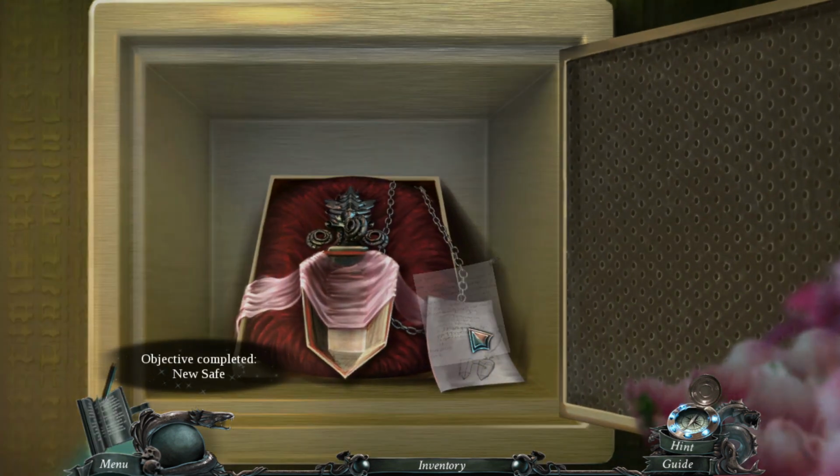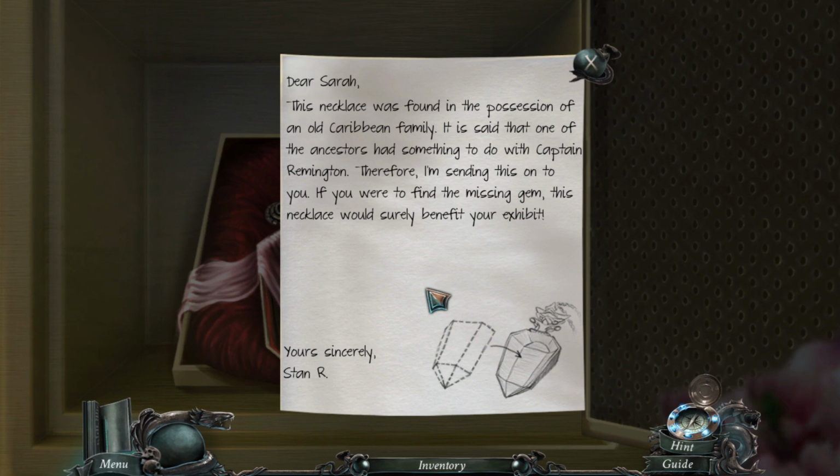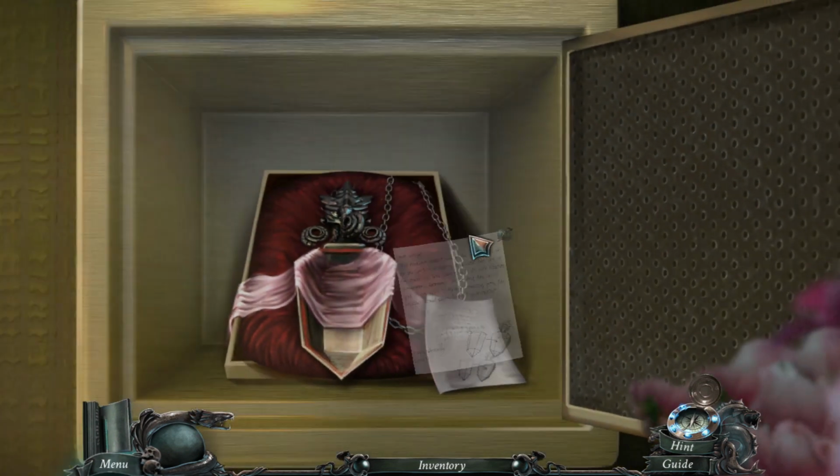Dear Sarah, this necklace was found in the possession of an old Caribbean family. It is said that one of the ancestors has something to do with Captain Remington. Therefore, I'm sending this on to you. If you were to find the missing gem, this necklace would surely benefit your exhibit. Yours sincerely, Stan R.